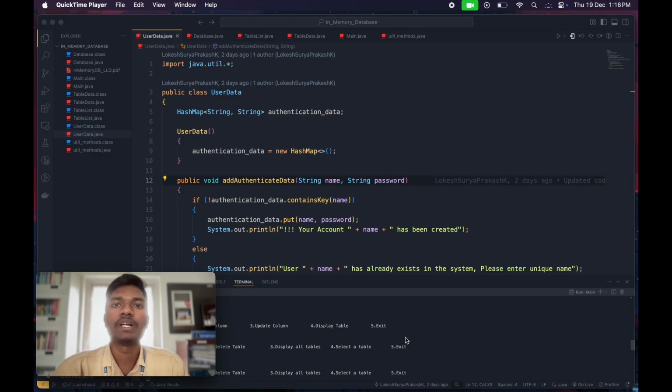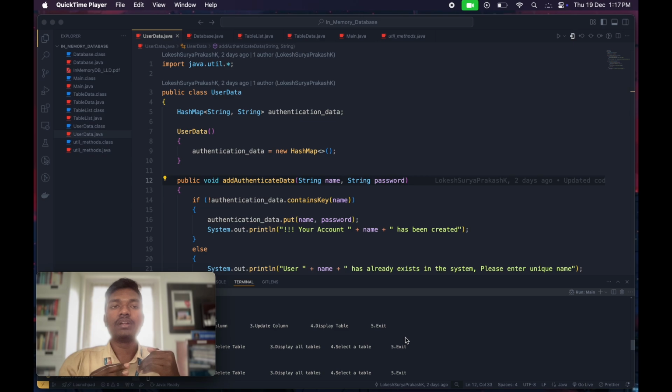Thank you, Surya Prakash, and now I am going to explain the coded part of the in-memory database system. In this in-memory database system, we have used the following files for different functionalities of the hierarchy levels. In our database system, there are mainly three hierarchies: user level, database level, and table level. Inside the table level, there is adding values into that particular table. For that reason, we have made these Java files for performing operations at each hierarchy level.